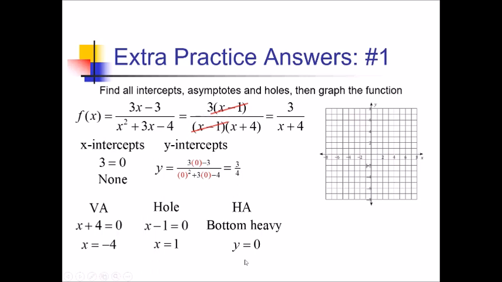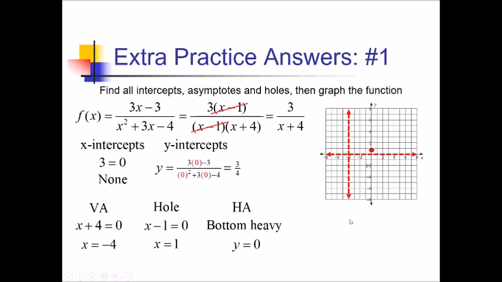All right, at this point, let's graph out what we've got. We may need to get some more points depending on how much information we have, but we have enough to at least start the process. We'll start with the y-intercept of 3/4, so that's going to be right about here. And the vertical asymptote at negative 4, vertical line at negative 4. The hole we'll hold off on. The horizontal asymptote at y equals 0, we can just draw that a little more dashed on the x-axis.